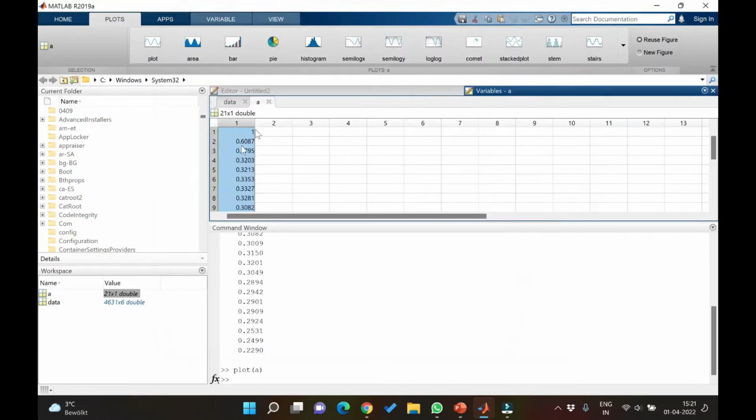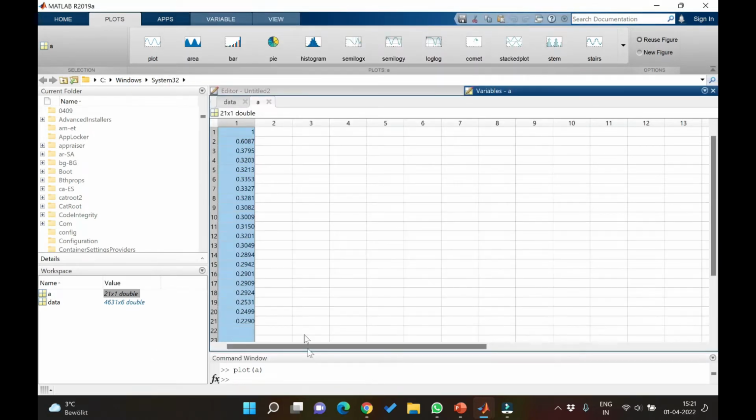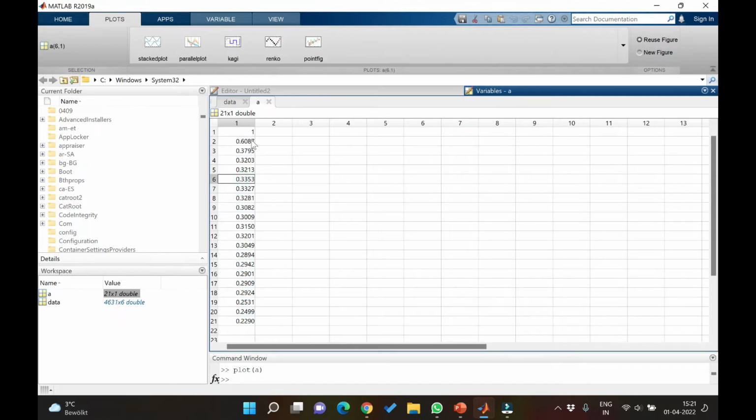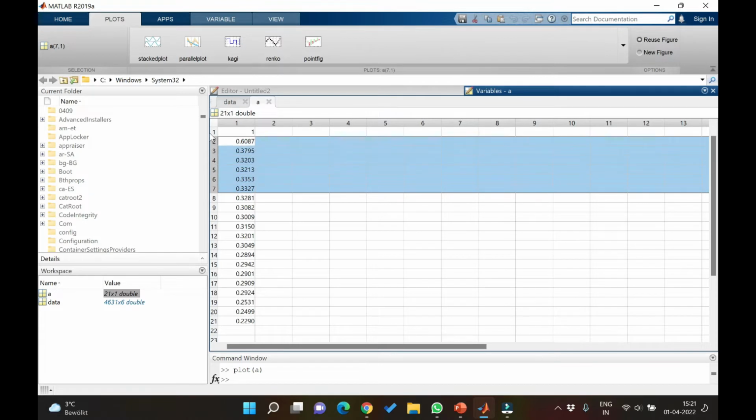So if we see the values here, you can see that the values are dropped from 0.6, 0.37, 0.32, 0.32, 0.33, and so on. So you can choose, for example, you can take around 5 or 6 here. If you see, there has been a drop until here and a sudden increase and again a decrease. So you can stop until the 7 values here. So it will be 6 lags.